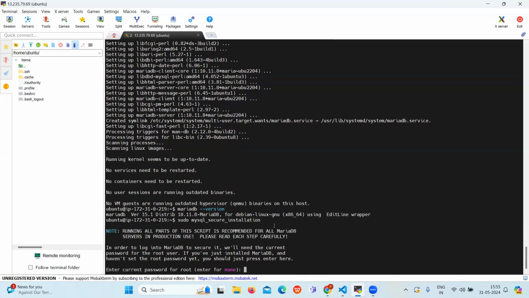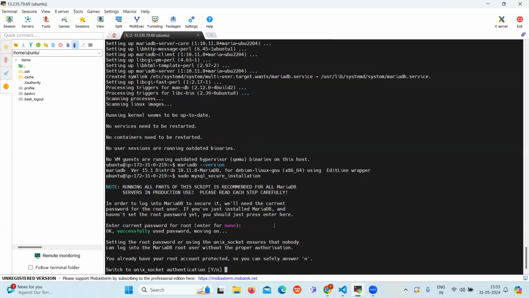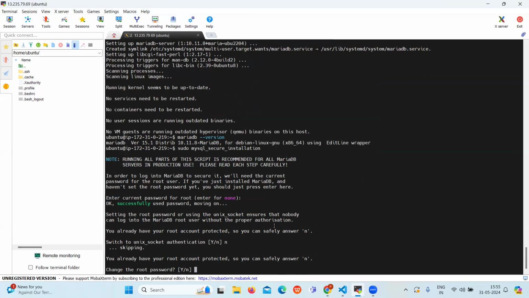Here we will press enter for the current root password. Then press enter. Do not switch to unix_socket authentication. Then we will say yes to change the root password. For that, press Y.